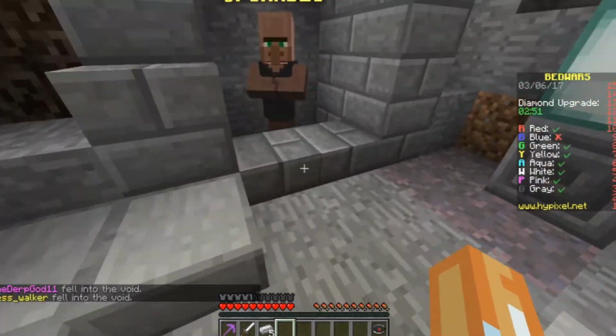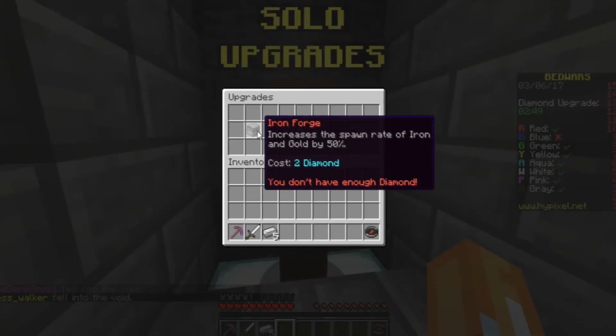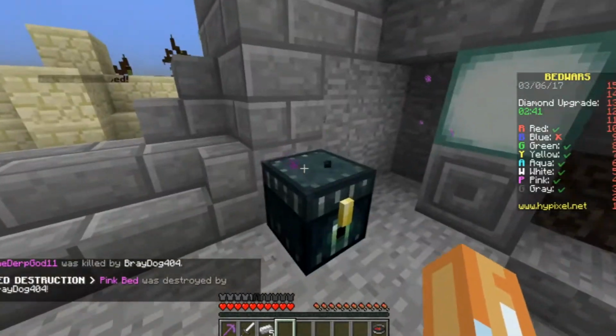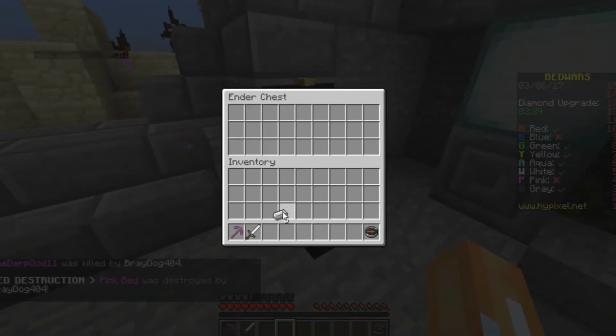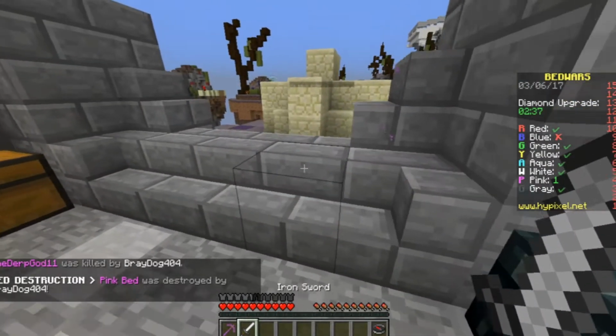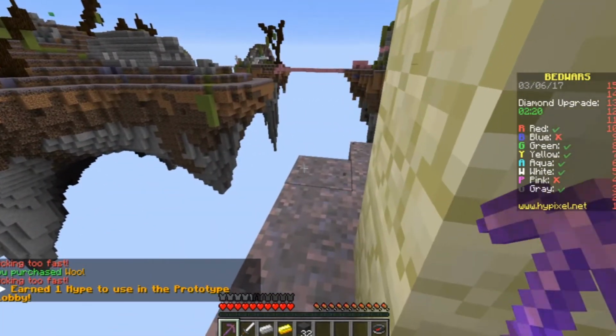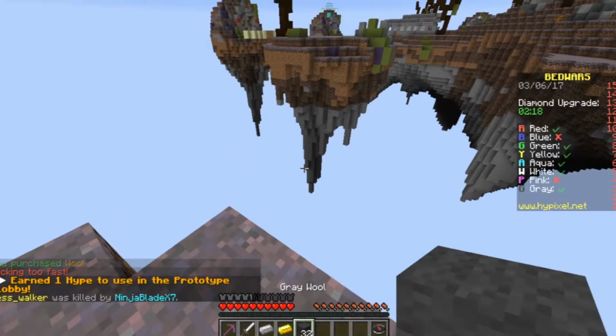Okay, blue team is down. Okay, what are these? Upgrades. Your team gets protection 1 on all armor. Oh, we need to get that. Okay, let's put anything we don't need in the ender chest. Okay, we need to head for some diamonds. Right there. Let's go get that.